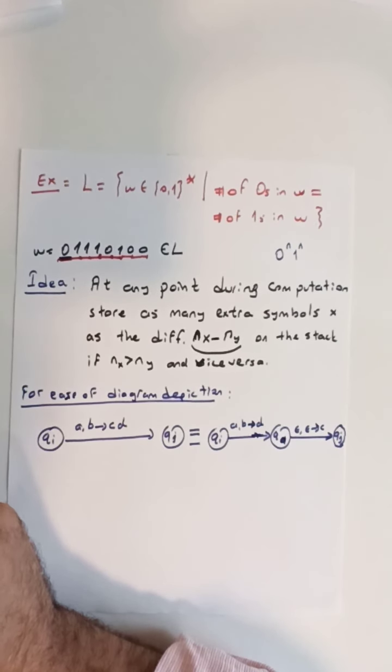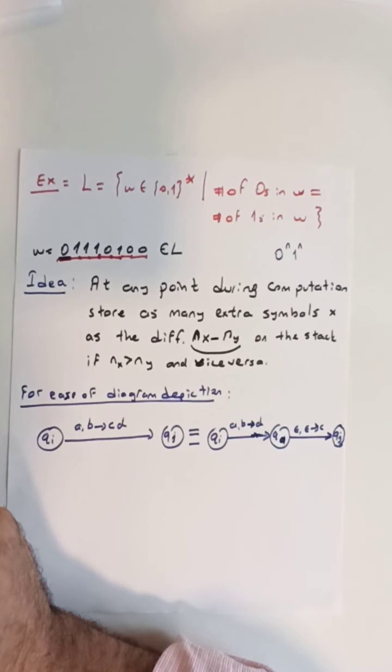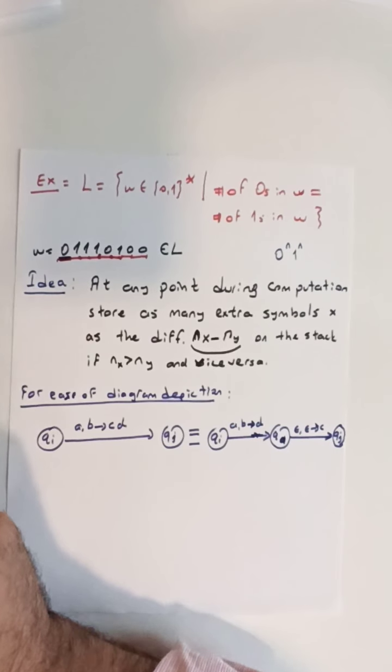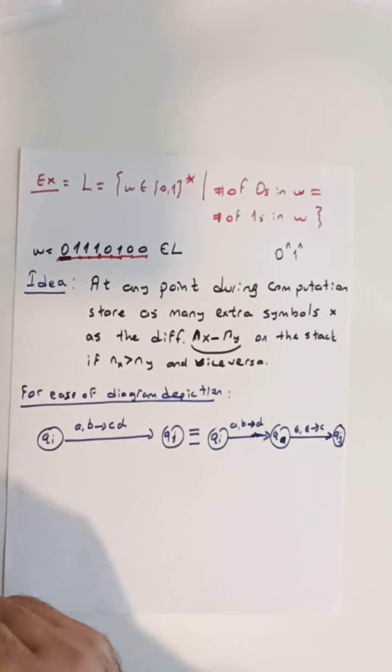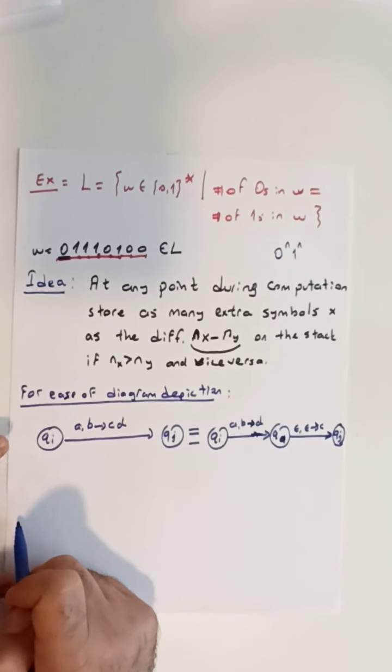On the other hand, again the same scenario, if we have currently 4 zeros in our stack, meaning that the number of zeros in the input part that we have seen so far is 4 more than the number of ones, and if we see a symbol 1 in our input tape, this means now we will have 3 extra zeros. In order to implement this, we will simply pop a 0 from the stack. Okay, so to implement this with a PDA, we have the following.